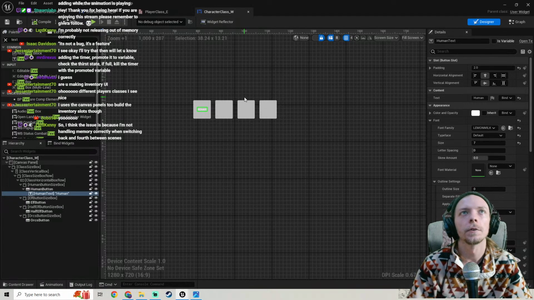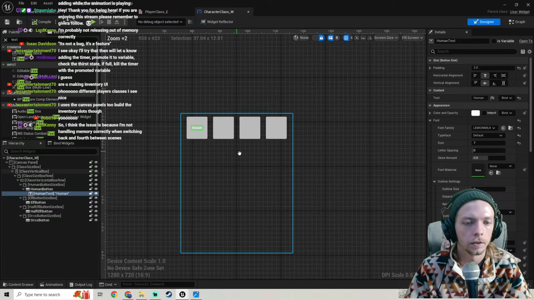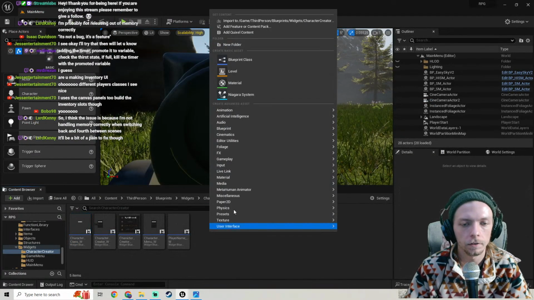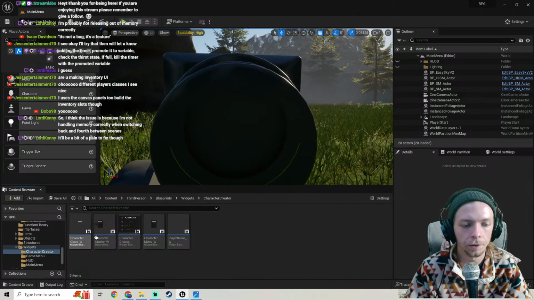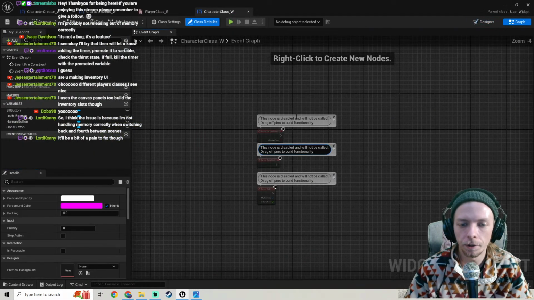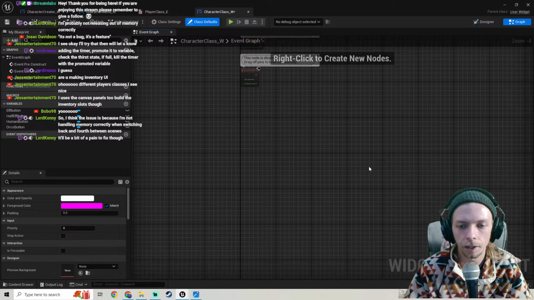I use the canvas panel to build the inventory slots though. Yeah, typically you would want to make a widget that is only the inventory slot, and then you would have another widget that is the inventory menu. And then in that inventory menu, you would come into the graph and have some kind of function that builds the inventory.